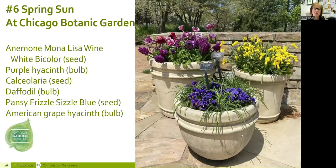Going from fall to spring — at Chicago Botanic Garden they did some nice color blocking, so simple and effective. An annual flower mixed with a bulb plant, echoing colors together. In the foreground, Frizzle Sizzle pansy — a frilly-edged pansy — paired with grape hyacinth carrying that beautiful blue through. Anemone Mona Lisa in the back echoes the hyacinth. And there's calceolaria in yellow echoing the daffodils — a cool season crop we don't use enough. Two species per container, really celebrating a color, something springy and bright.